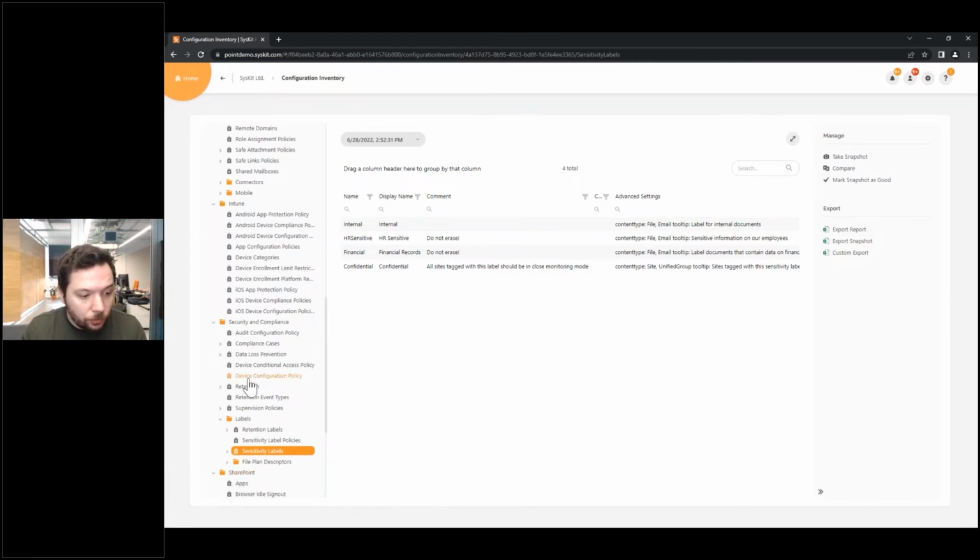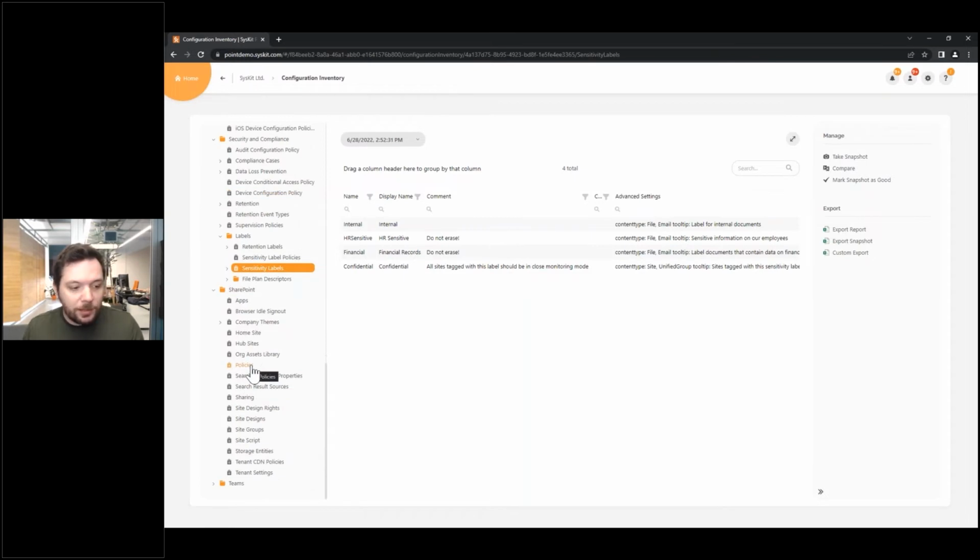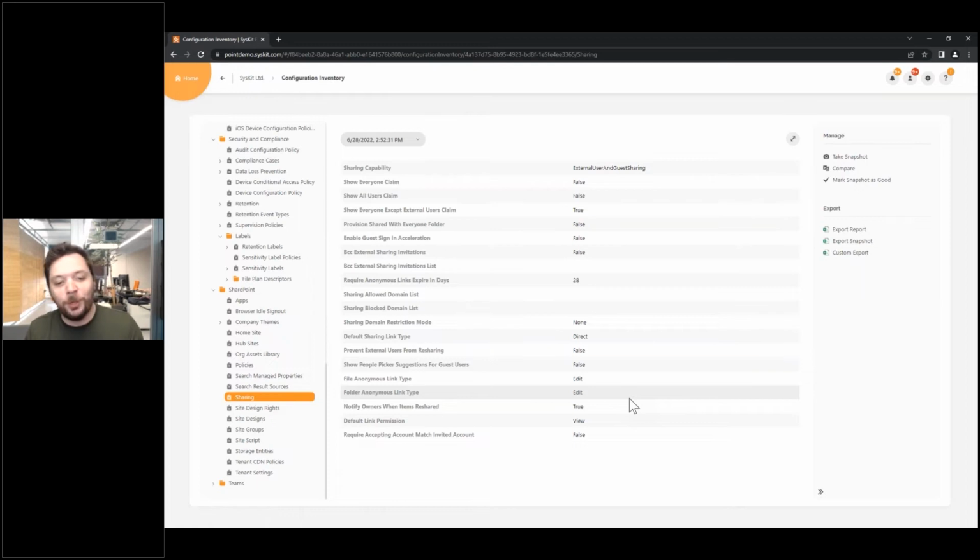So then we go to SharePoint, and in the SharePoint settings, I would say sharing settings is the most important one that you're going to look at. I would say most often this is a tenant level setting. So this is something that your sites can override or cannot override depending on how you set it up. And this is something that is also important to see.